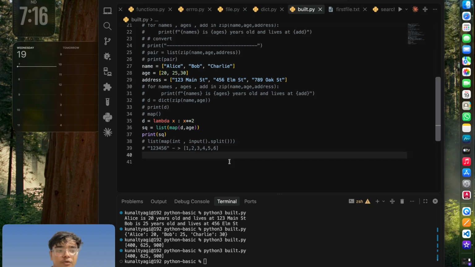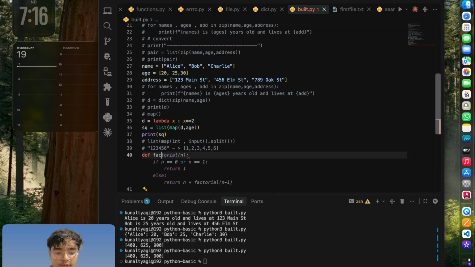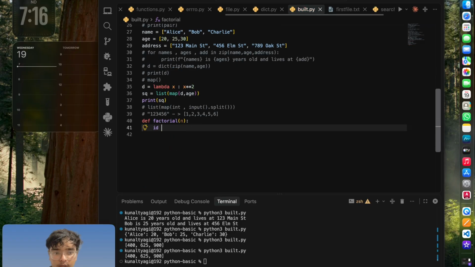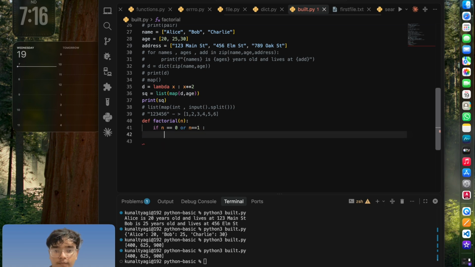You can also use a named function. For example, let's write a factorial function. If n equals 0 or n equals 1, return 1, else the recursive case.